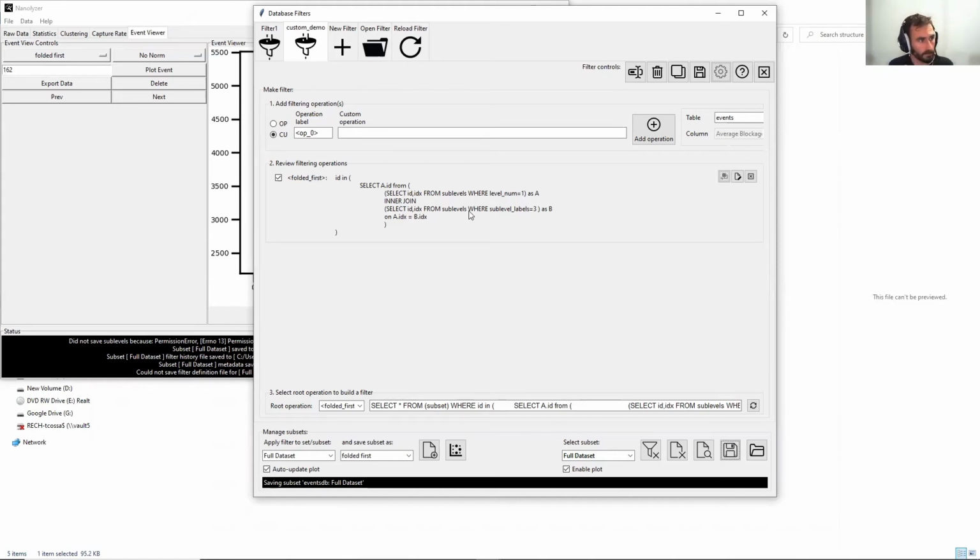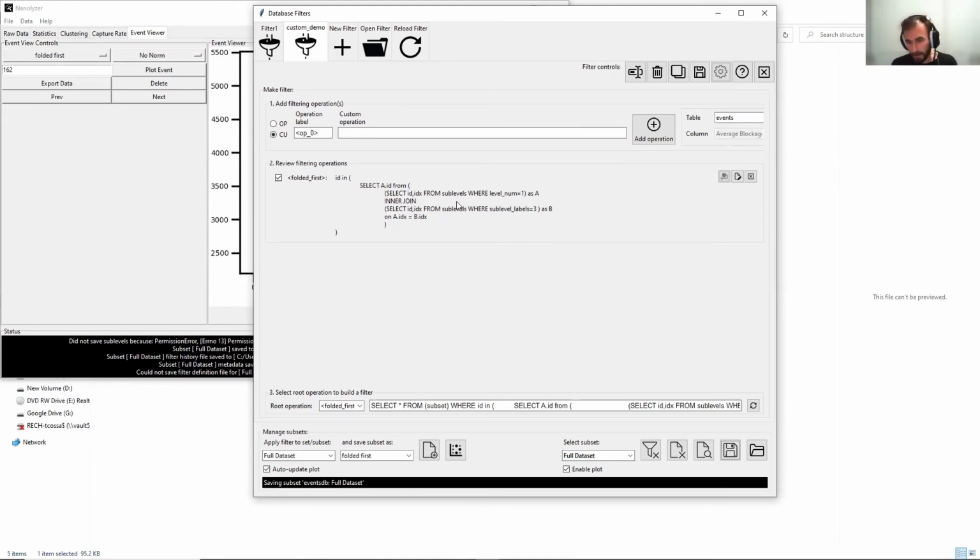The second one gives us the same information for all of the entries in that table that correspond to sublevels labeled 3, this folded state in the partially folded configuration that we'd previously defined. And finally, we inner join these two subsets using ID, or IDX rather, which essentially means that we are just keeping the subset of IDs that appear in both of those lists.